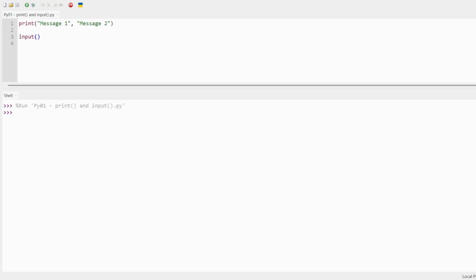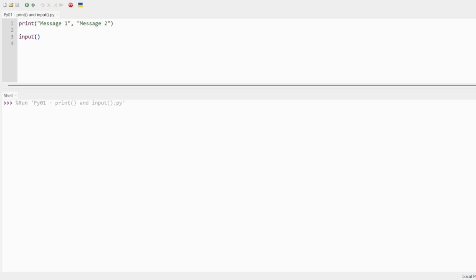Now, the other important function here is input. And input is special because it allows the user, the person running the program, to interact with the program itself. At first, if we just have the input statement here, then the shell down here doesn't output anything, but that's because we haven't told it to output anything.